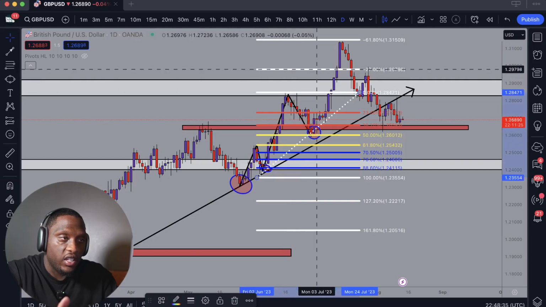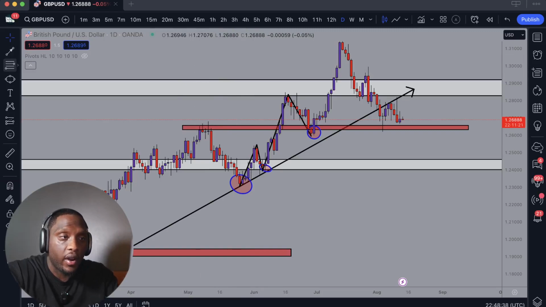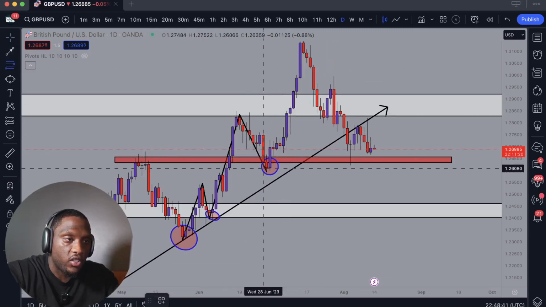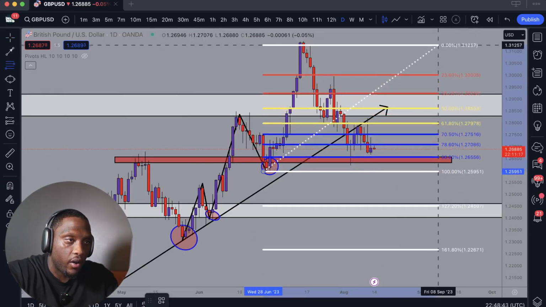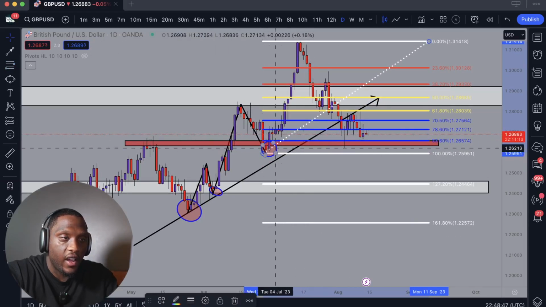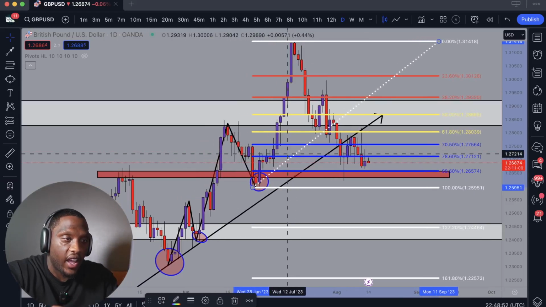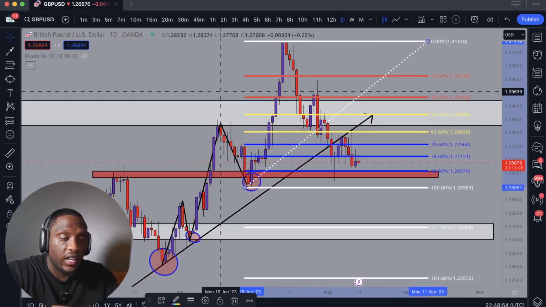So now we can see that we're having a lot of motion on the daily time frame, which is quite good. We just want to make sure that we're using this data to understand where we are. So this was the last market structure level. You can see that price as of right now, if price breaks this, I feel like we would be in a downtrend, but this is the bias that I have as of right now based on the daily time frame.